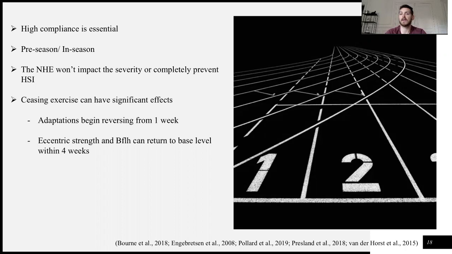The eccentric strength decreases at a lower intensity, but the bicep femoris long head has a drastic decline in benefits that have been applied, and both of them will return to a base level within that 4-week period. So ceasing exercise basically throws away all the work that the players have put into this. It is also important to consider that the Nordic hamstring exercise is not going to impact the severity of a hamstring injury that a player suffers, or completely prevent hamstring injuries from occurring at all.